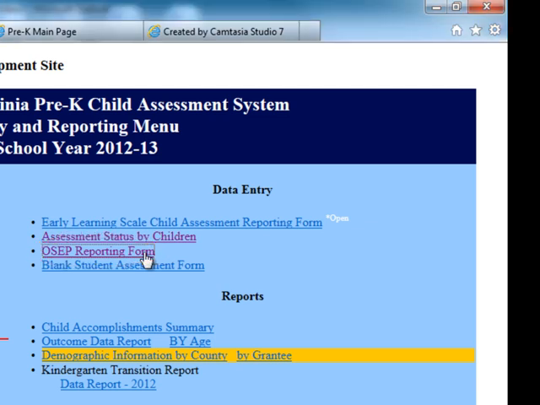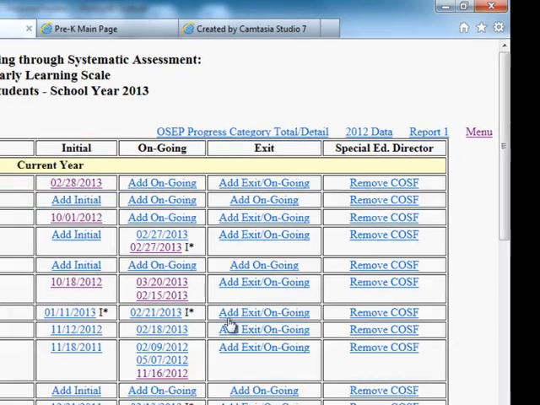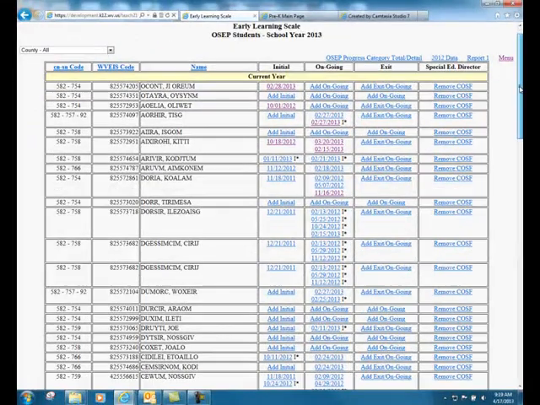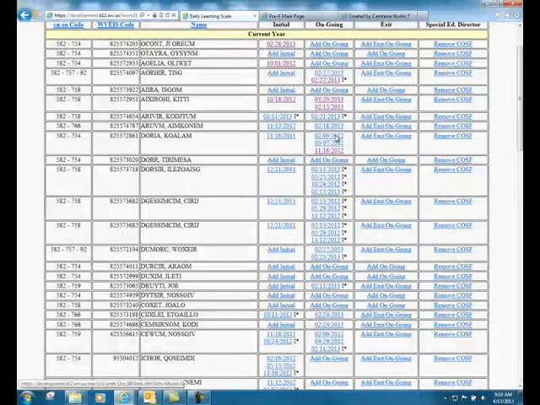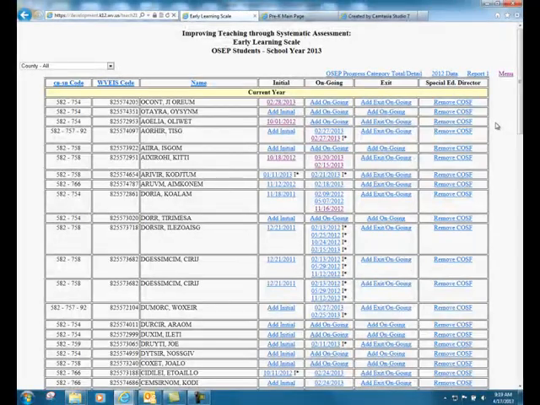And please note that you can pause this tutorial at any time. This is the development site, so this is not in any particular county, but we are going to go through and show you how to quickly clean up some of the information. The Office of Special Programs needs to have, for every child who is receiving preschool special needs services either in a classroom or in an outside environment, an initial and an exit COSF, or Child Outcome Summary Form, for every child eventually.